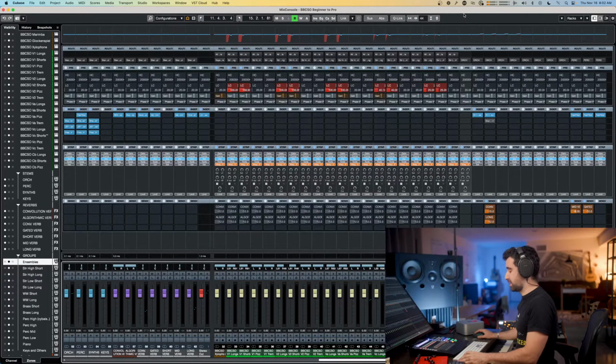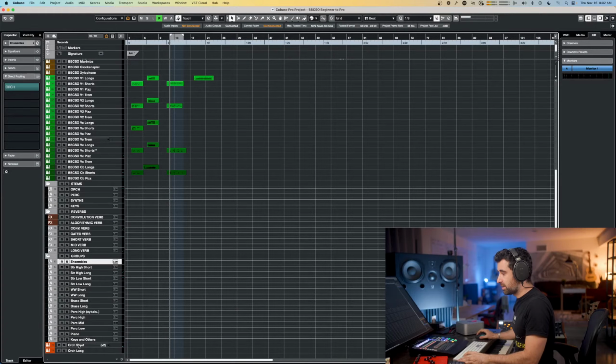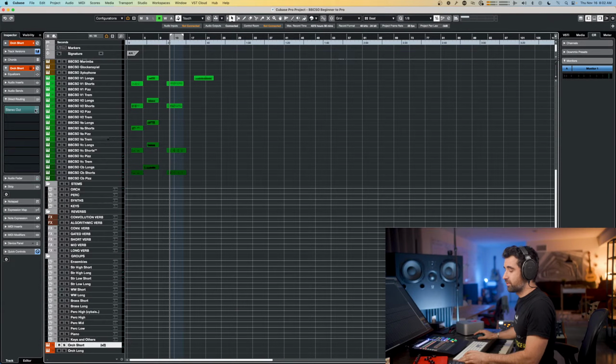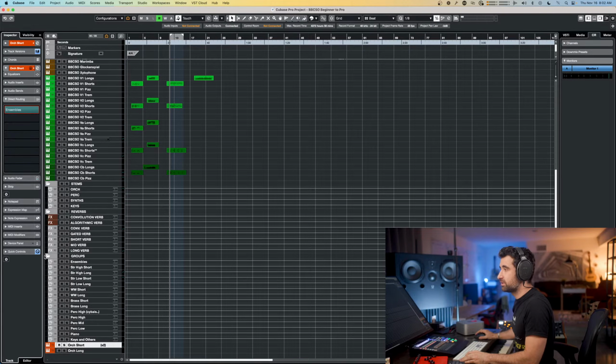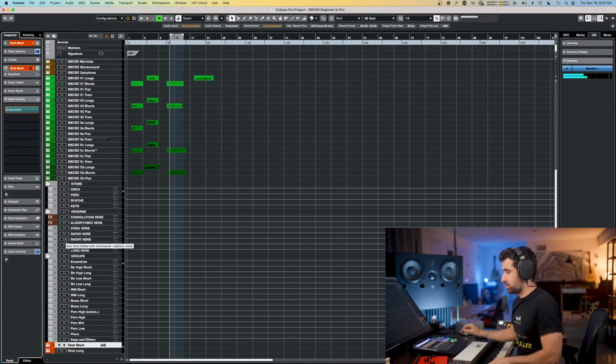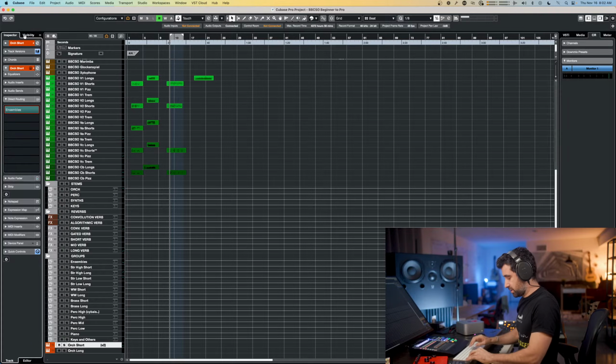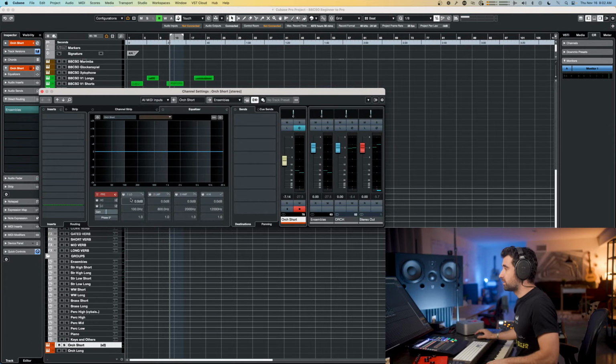So now if we take this ensemble short, and instead of going to stereo out, it goes to ensembles here. Let's see. Okay, still sounds low. So we're gonna need to bring this guy gain.